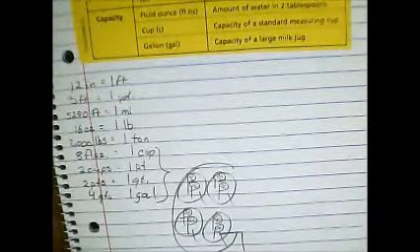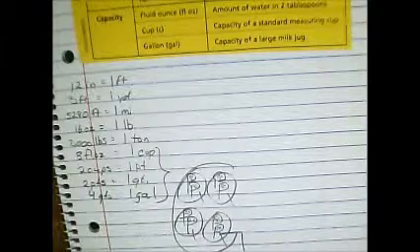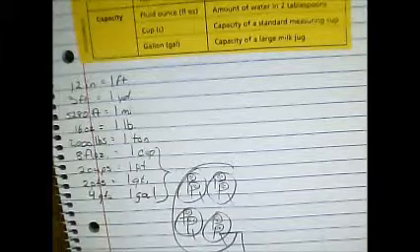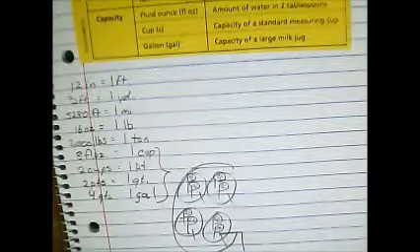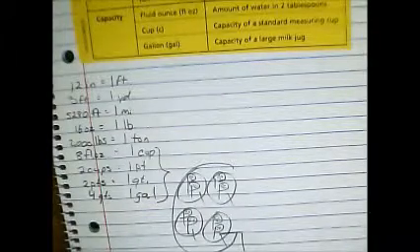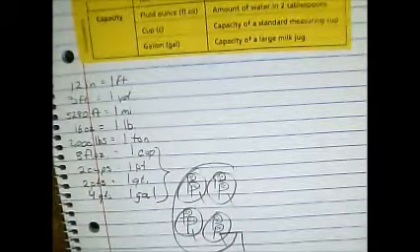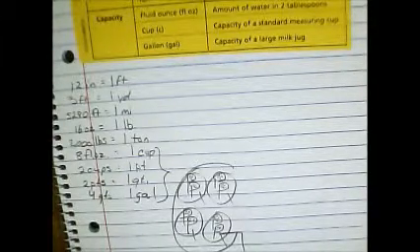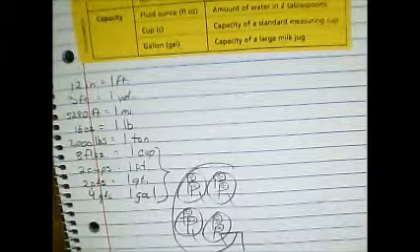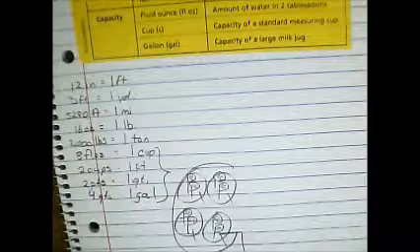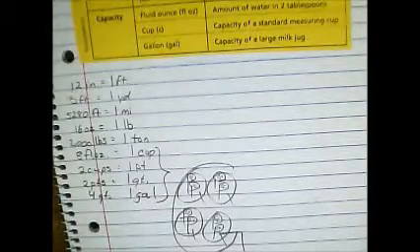Now, the way I'm going to show you, because we're in the middle of learning about ratios and proportions, right? That's the name of the chapter that we're on. It's ratios and proportions. And what I'm going to teach today is how to use proportions to figure out customary measurements. Okay. Now, there's going to be some new information, but most of what you're going to see is exactly like what we did yesterday and the day before that as well. So there should be some very familiar things here that you're going to see.